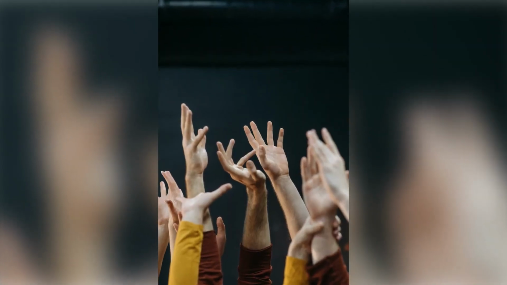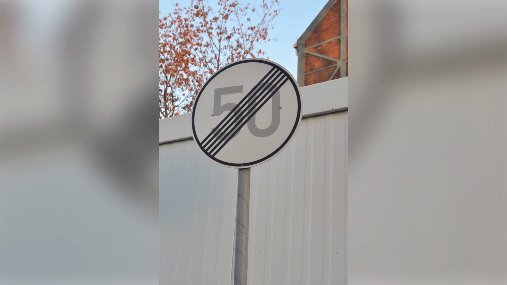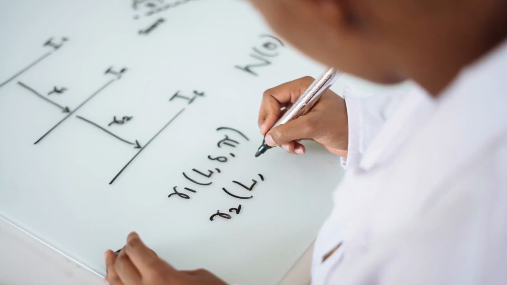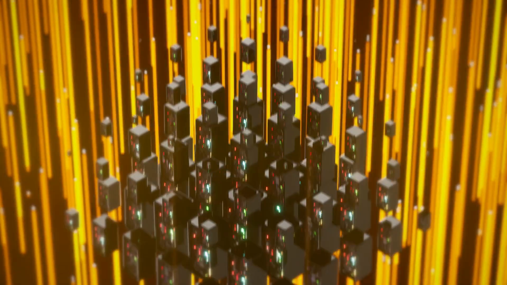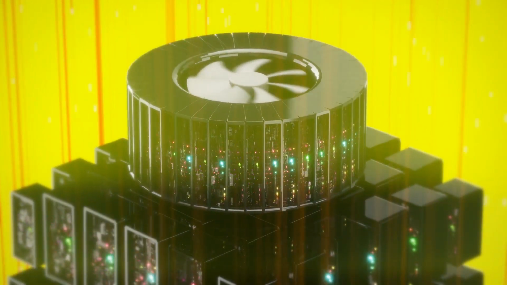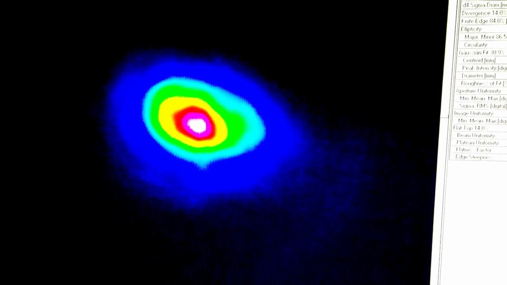Another challenge is scaling up the number of qubits. Currently, quantum computers have a limited number of qubits, usually in the range of tens to hundreds. To solve really complex problems, we need thousands or even millions of qubits. Scientists are working on developing techniques to overcome the technical hurdles in scaling up quantum computers while maintaining their coherence and preventing unwanted interactions between qubits.